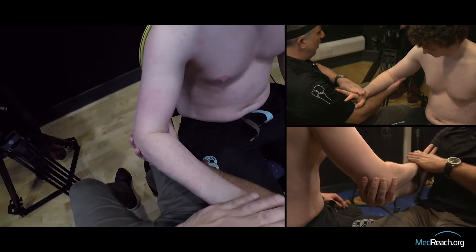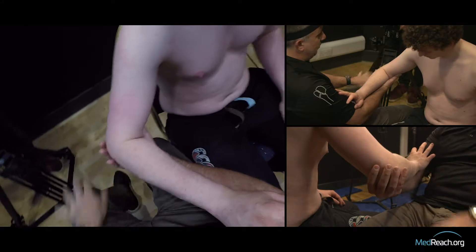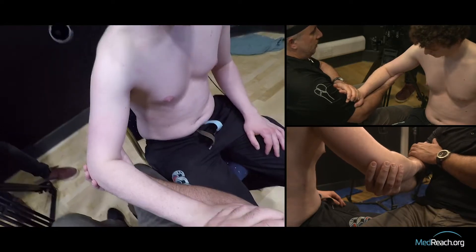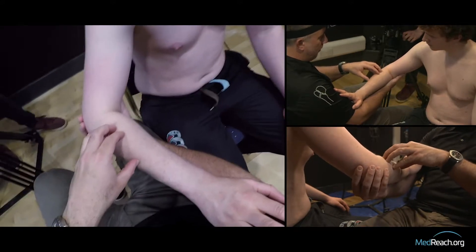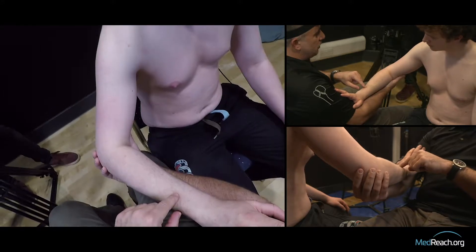Part of the first approach is to take charge of the situation and have the patient trust you. They absolutely do not want to have their elbow moved close to the body at this stage — they like it out here for comfort. So say, 'I've got control of your elbow, just lay your hand on me,' and have a quick talk about expectations: I'm not going to do anything that's going to hurt you more than you already hurt. I'm not going to make any quick moves, and I need your help to do this.